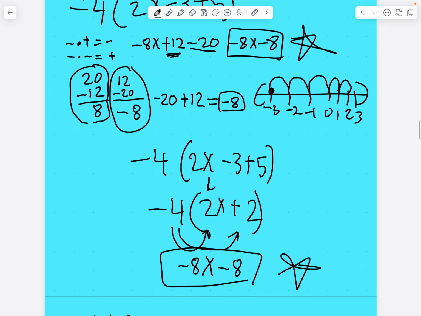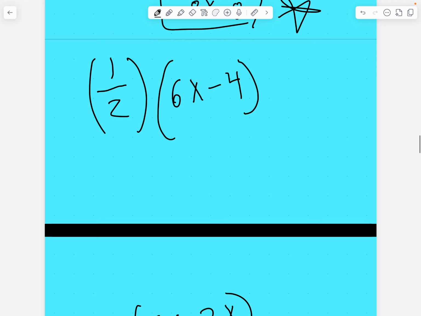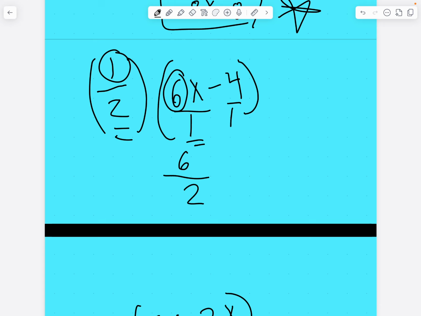Same. Okay. Next one, we're dealing with a fraction, which freaks a lot of people out. But remember, every single number is technically a fraction. Even if you don't see the denominator, it's over 1. You can write that in if you want to. So the way I see it is, what's 6 times 1? We multiply our numerators, we multiply our denominators. 6 times 1 is 6. 2 times 1 is 2. Bring down the x. What's 6 divided by 2? In other words, what's 2 times what is going to get me to 6? And the answer is 3.